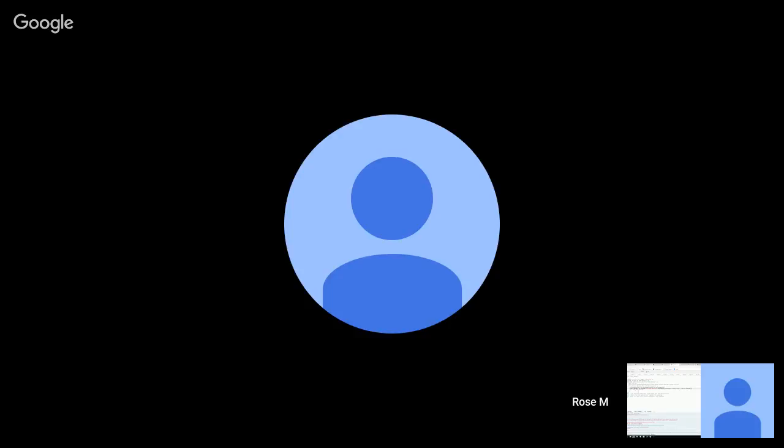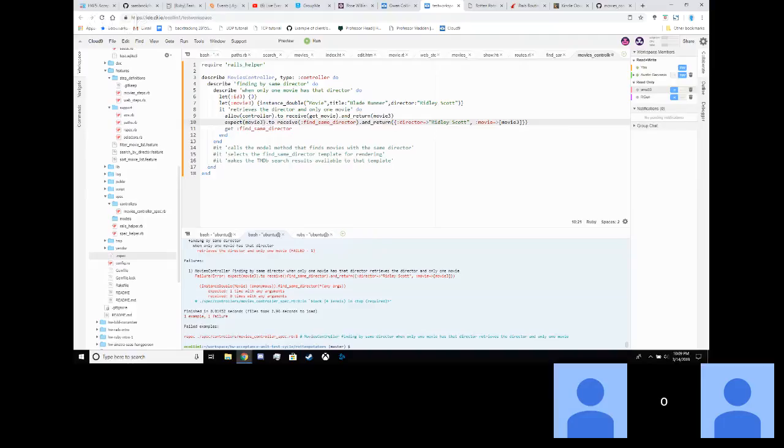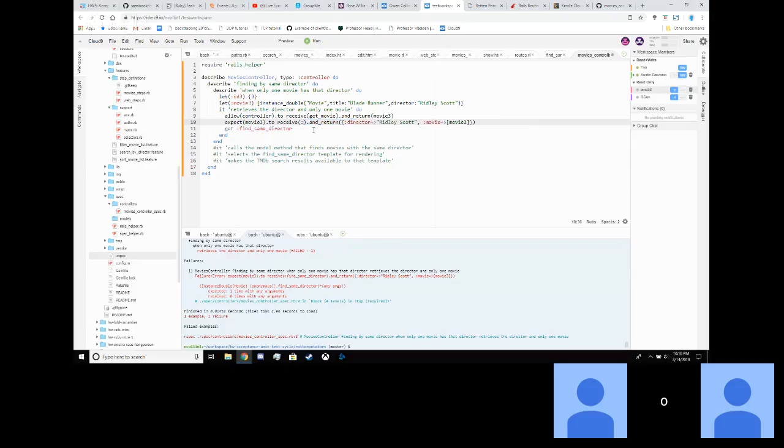You could say like search for same director, or I don't know what you want to call it, but on line 10, you need to change that name. Change the name of the method, because that's the model method that you haven't written.